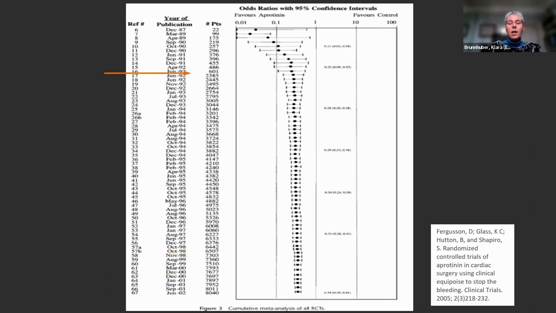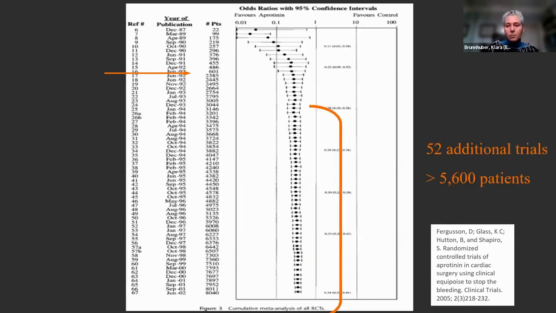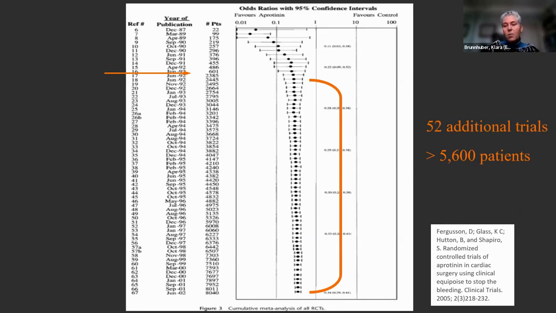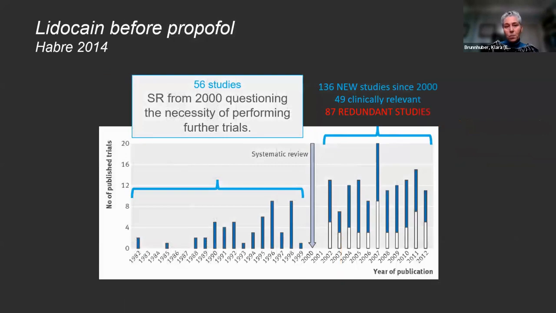What it now means is that a systematic review was conducted back in 1992, around mid-1992, and that showed that this particular drug was really, really effective. But what happened then? You can see that 52 additional trials with over 5,600 patients were conducted without much or any additional benefit. So there is a huge problem that systematic reviews that have been conducted and have shown, for example, a strong and definitive effect are not utilized in order to inform, or rather prevent in this case, unnecessary new research.